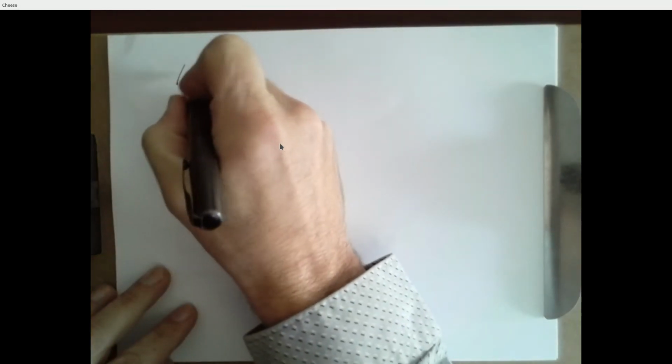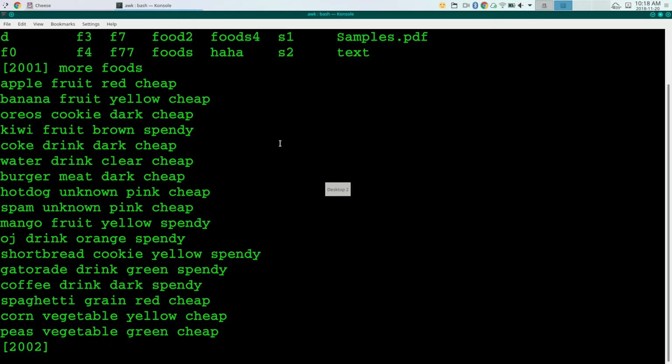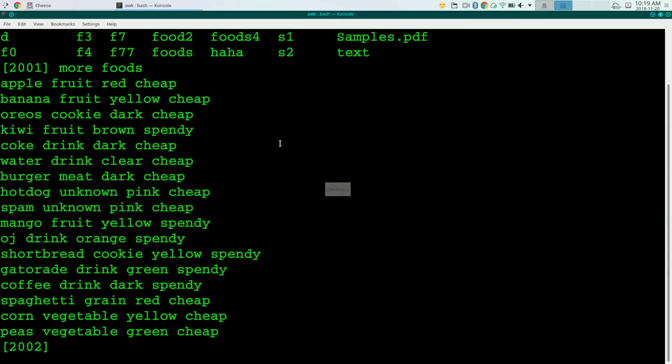So let's look at a sample program. length($1) < 5. Okay, so as we process a file like this, $1 is going to correspond to that first entry. Everything's space separated. So $1 is going to be the name of the food. $2 will be the type. $3 will be the color, and so on. So if we say length($1) less than 5, that's a pattern which should pick up kiwi and Coke and Spam, right? But not mango or hot dog or burger. So I'm asking for the length of the name of the food to be fewer than 5 characters.